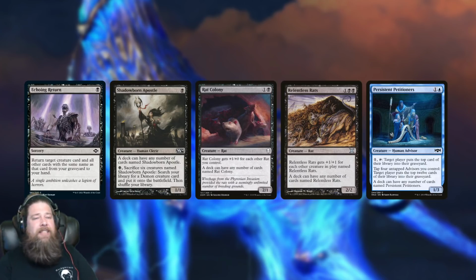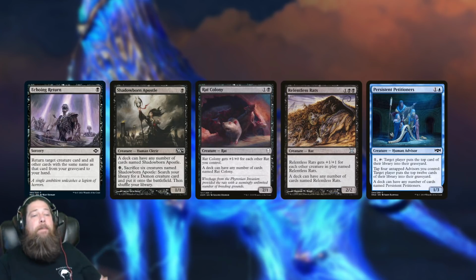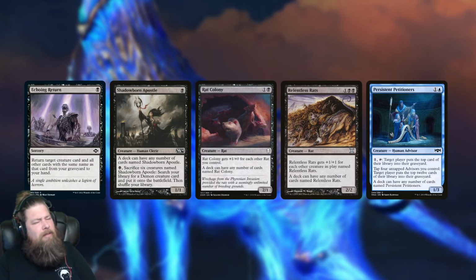Like, one of the problems with these decks is you run out a bunch of Rat Colonies or Relentless Rats. Your opponent Wraths your board, and then you're kind of out of luck because you're just drawing one more Relentless Rat each turn. Echoing Return in a deck with a whole bunch of the same card is insane. It could be returning 5, 10, 20, 40 copies of the card to your hand, which offers some combo potential. So I don't think you'd play this outside of a deck that can have any number of these cards, deck-wise, if that makes sense.